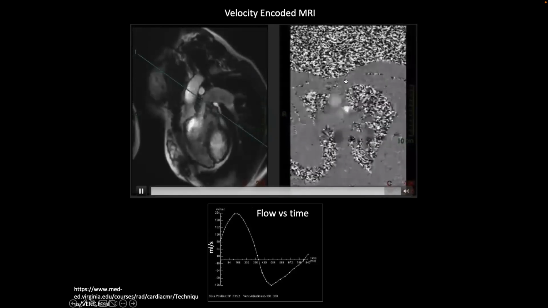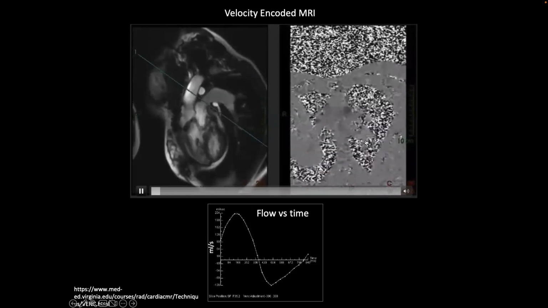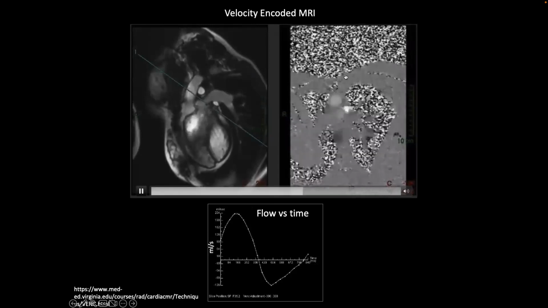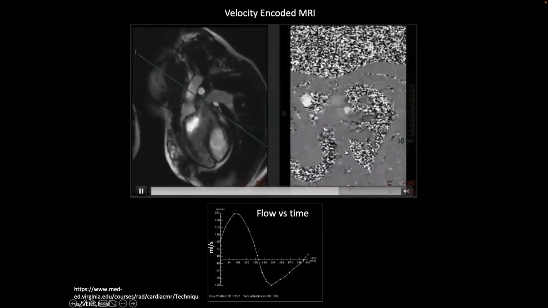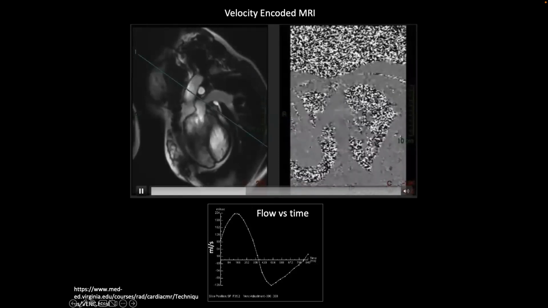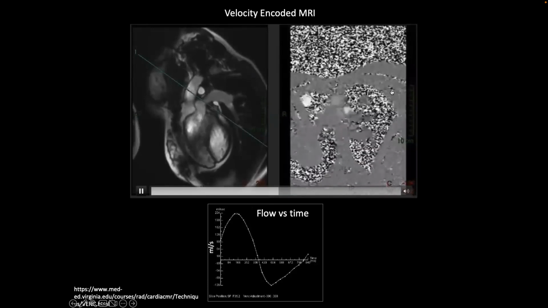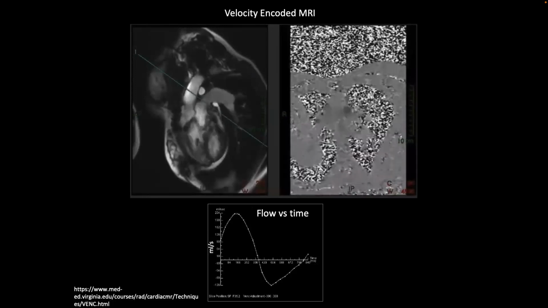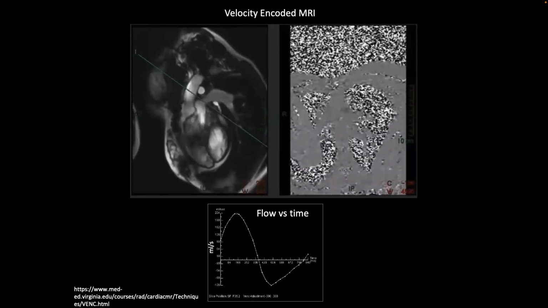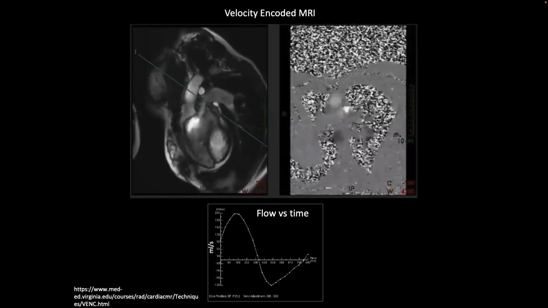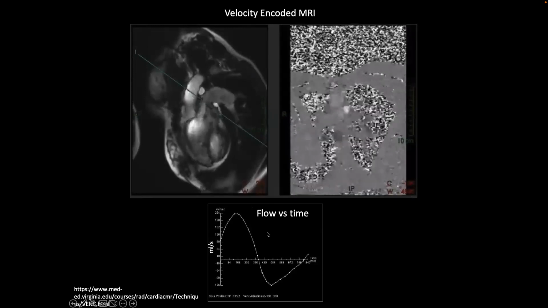Some of the things that get in the way are the fact that if you just plotted one simple raw phase image, this actually is a difference image between a baseline and an encoding. If all you do is plot the one image here, you would see a lot of phase shifts across the background. And those phase shifts are caused by differences in the magnetic field strength, et cetera. So you have to subtract away those baseline phase shifts and look at what's left just from the gradient switching. And that gives you this flow picture.